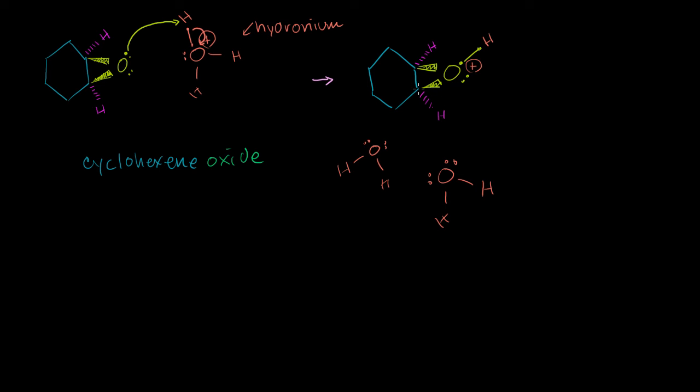Well, I already told you that I have this highly, highly strained bond here. It's like this equilateral triangle. The bond angles are closer than they want to be. The electrons want to get away from each other. If you try to do this with a chemistry model, it would actually strain the plastic or the wood of the chemistry model to actually make it. On top of that, this oxygen with this extra hydrogen now, it is actually a good leaving group.